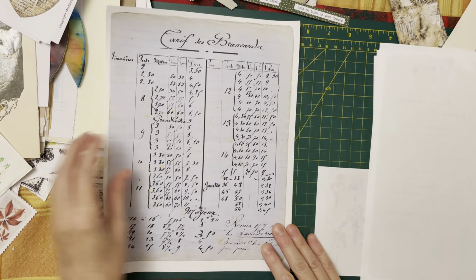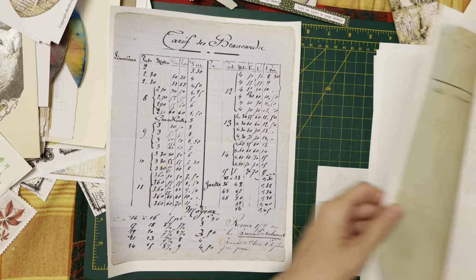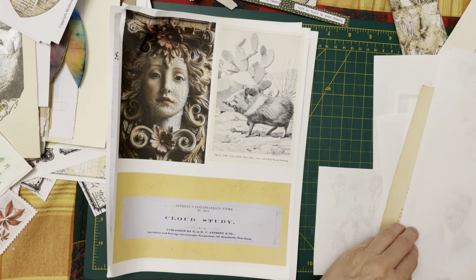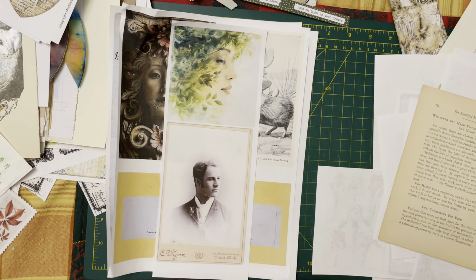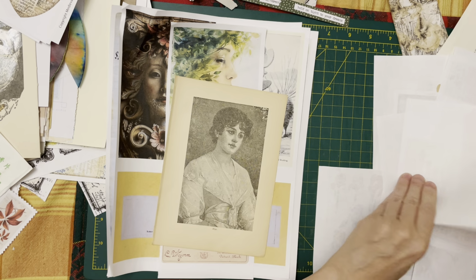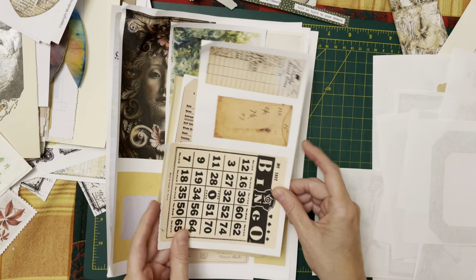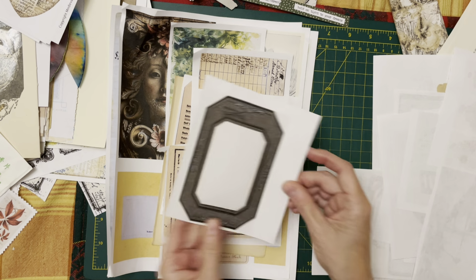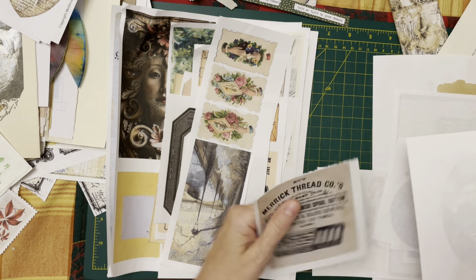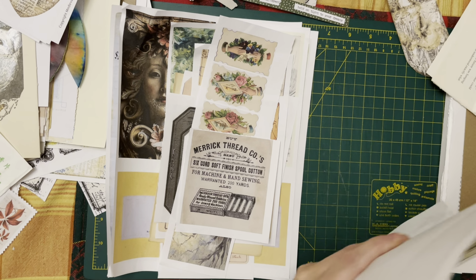So there's one, two, three, four, five, six, seven, eight, nine, and 10. Here we are. I'm going to put these back because I don't need them.